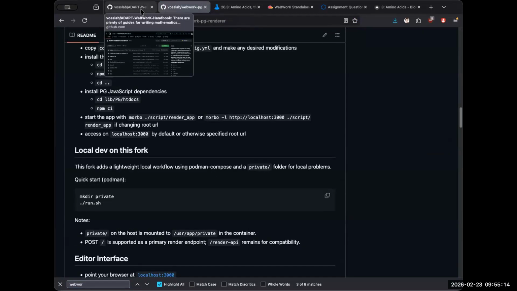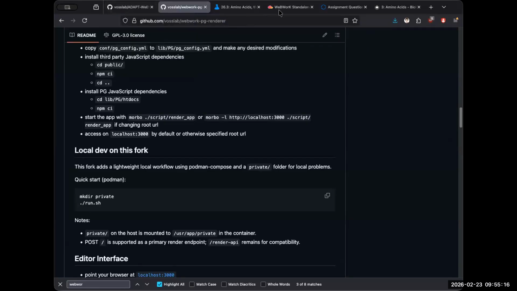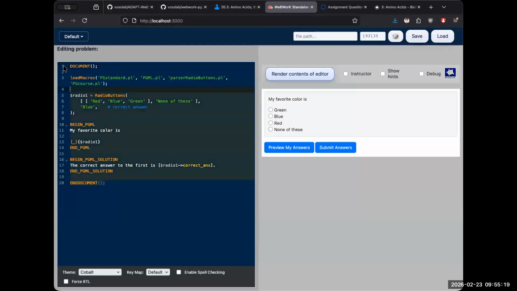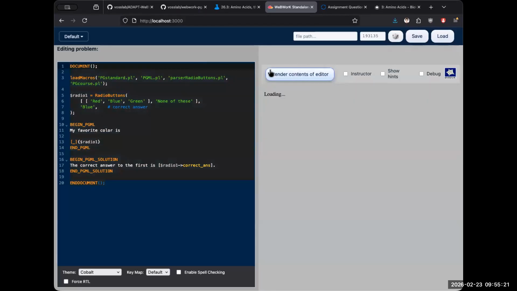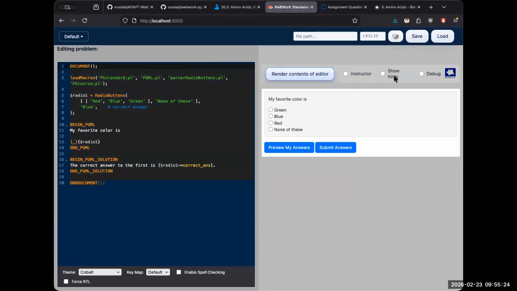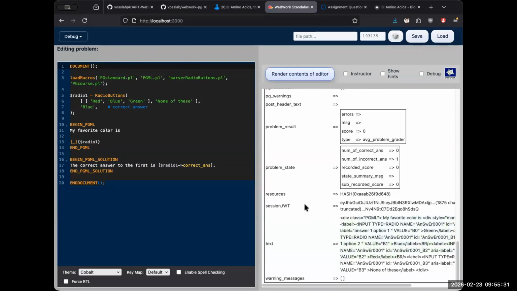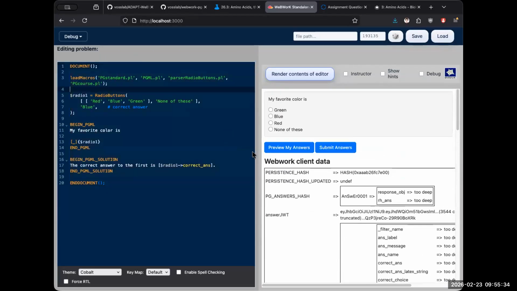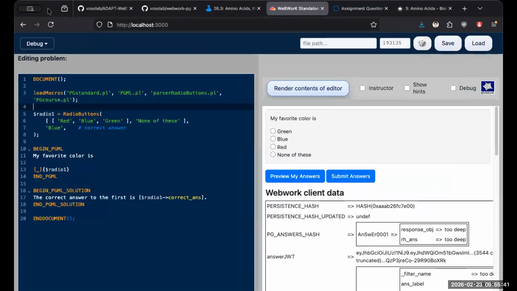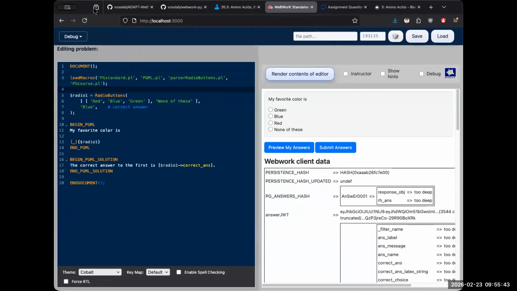It's not the easiest thing to set up, but I expanded it and modernized it, and now I have this nice thing where I can drop in WeBWorK questions and render the question. If I want to go into debug mode, this is where all the nitty-gritty, nuts-and-bolts generated HTML exists if you want to try and figure out what's going wrong. That was really critical for me, especially when using AI agents. It just runs on my local computer, localhost 3000 here.